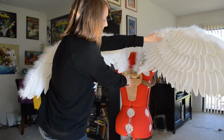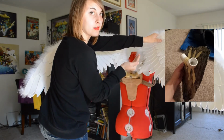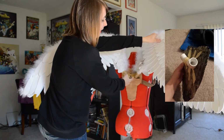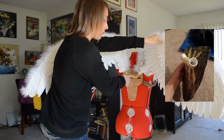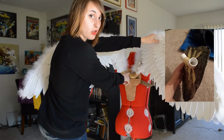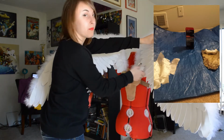This part is PVC about this long, and there are two connectors at 45 degree angles. I put one on either side of the PVC and used Gorilla Glue, or epoxy, to glue the ends onto the PVC rod in the middle. That way I knew 100% it was never ever going to move. They were never going to start coming forward and bending.